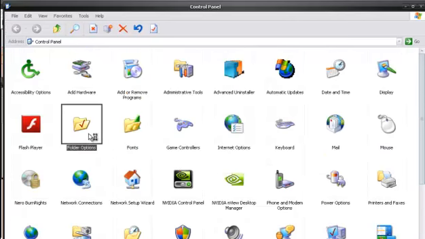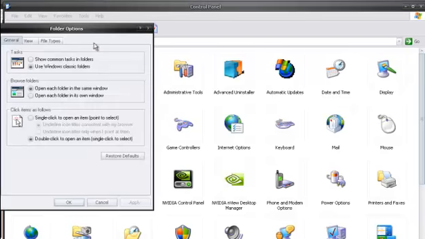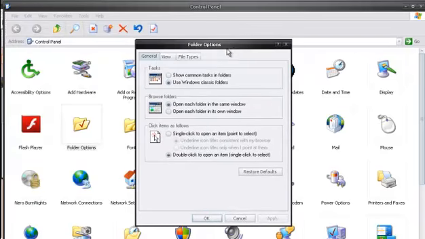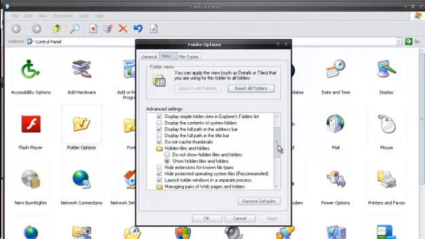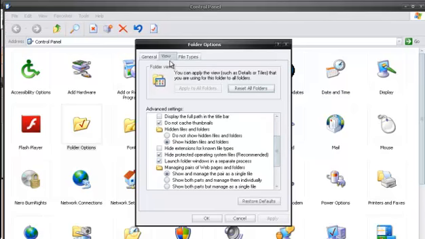Right, there we go. You need to open Folder Options, and remember to turn it back the other way when we're finished. Go to the View tab, and uncheck the box for Hide File Extensions for Known File Types.